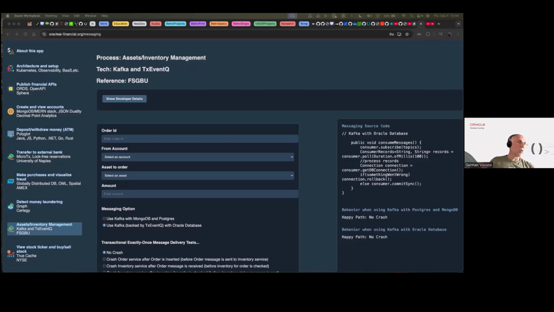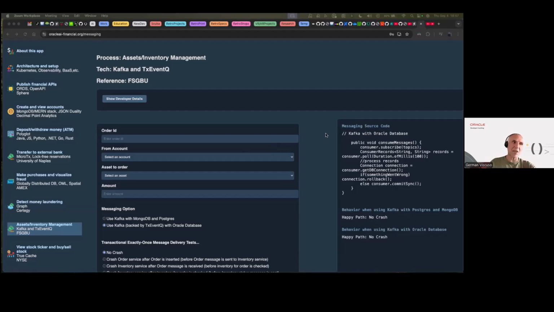So when something happens and you're using a traditional Kafka broker, for example, there's no guarantee that the message is following the same transaction pattern as the database. So they are not in the same transaction. So there are a lot of checks that you need to do to make sure that you don't run into issues, right? In this case, with transactional event queues, you get the transaction guarantees of the database. So that is really, really good.